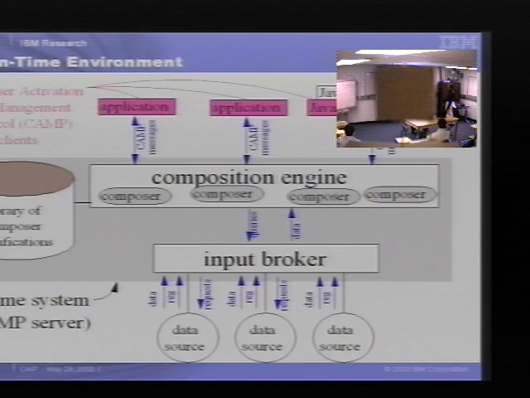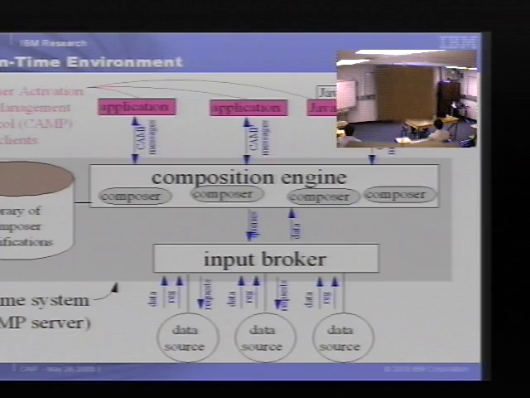So the runtime environment, I mentioned this already a little bit, has a component which takes in queries and finds the right data source to bind to, and then returns you the data. So the specification of the query comes in only with the specification of what kind of data you want, and what guarantees you want on this data and whatnot. And then the input broker element just passes you back the right level of data.